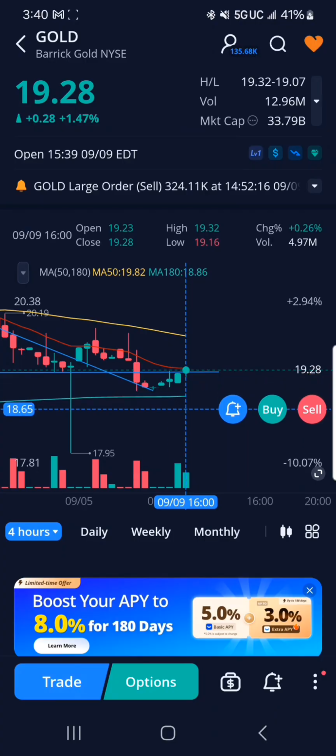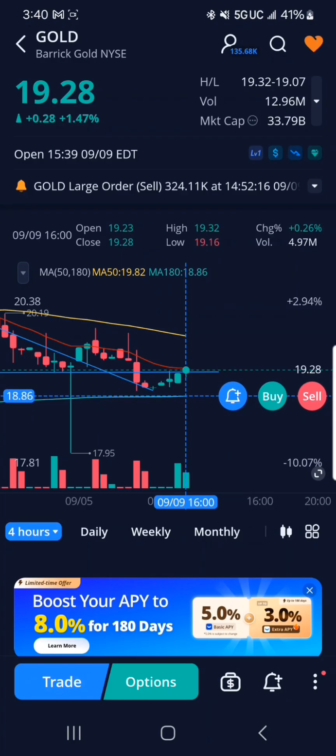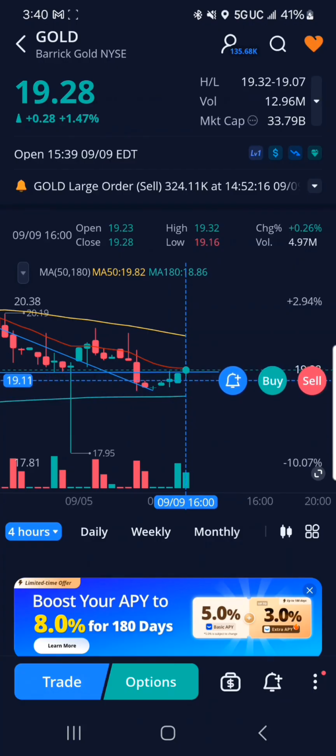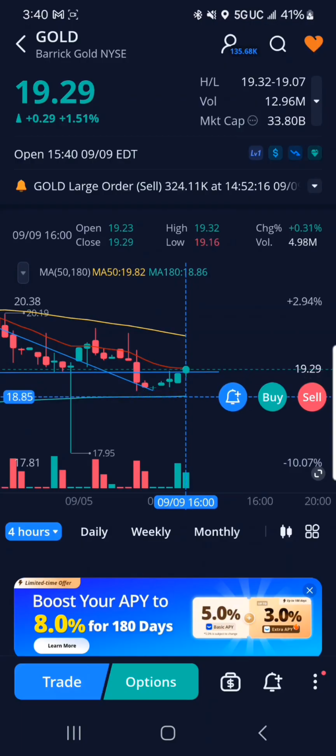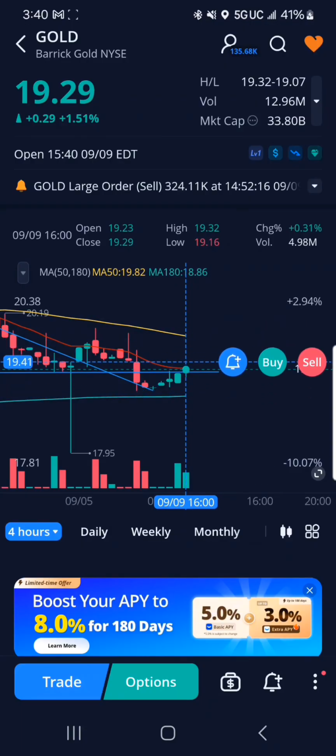And vice versa for the stop loss. If I think my stop loss is here, the green line, the 180-day moving average, because it is, why would I say, oh, if I hit 20%, I'm pulling out, and just pull out right here? It doesn't make sense, right? If the trade's not invalidated on the chart, I'm not pulling out.